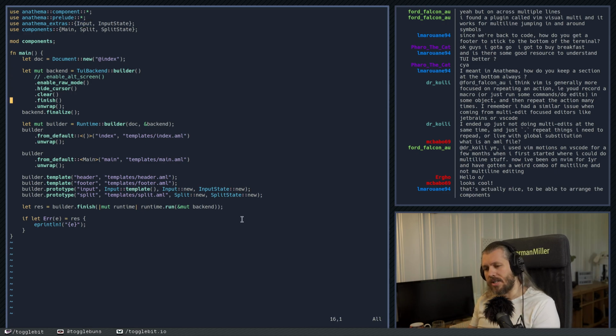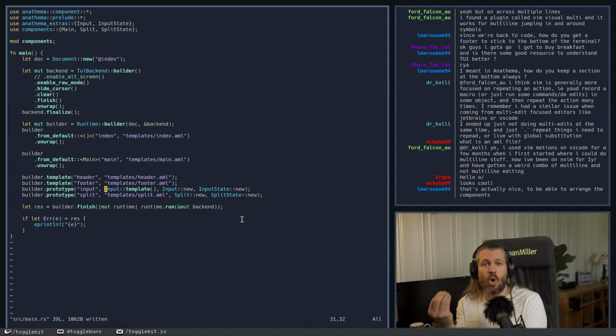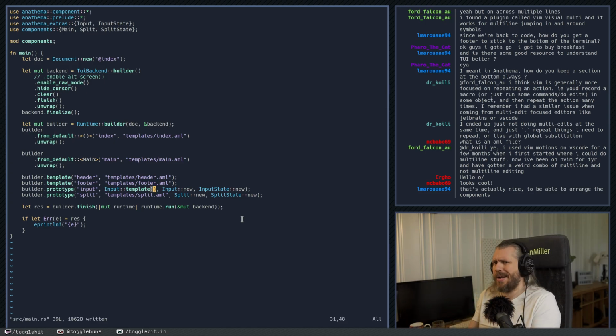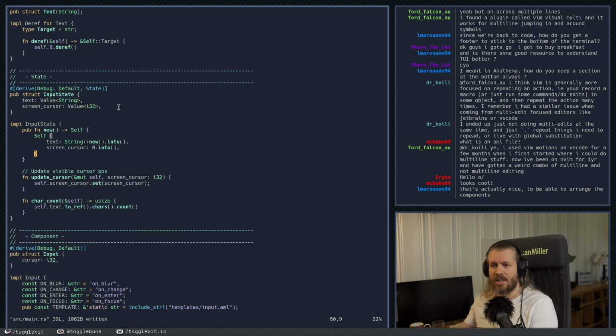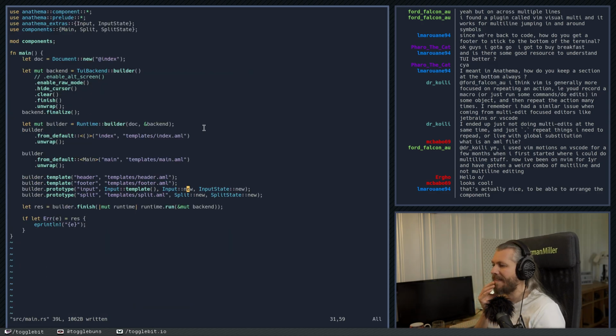So if I wanted to use this input with my own template, I could just change the template. I could just put an actual template here. And I would just use that template with this component. Now, that's obviously subject to me knowing what things are in the component. But I mean, it's Rust. We can just go and look at it, right? We can see what the state offers us, right? You can rearrange your components. You can make things minimalistic. You can do so many different things, right?